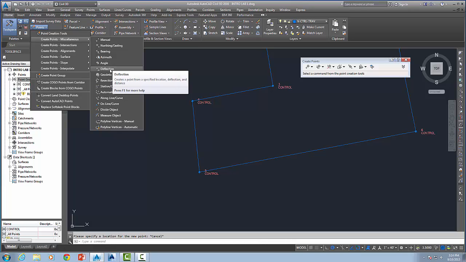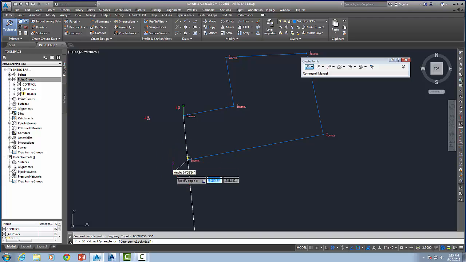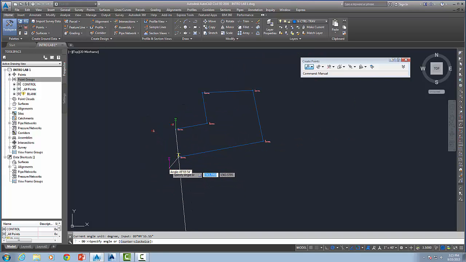So what we're going to do is select deflection, click it near 5, and notice the backsight is over at 4, but it's coming off of the prolongation. So deflection angles work like normal angles. Positive is a clockwise, negative is counterclockwise. So what we're going to go ahead and do is enter that as a positive angle. That's 31, 45, 24. Distance 64.53.